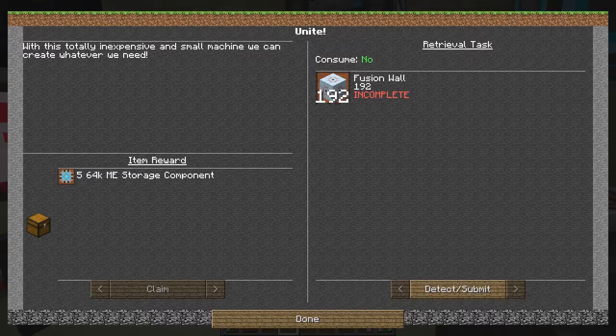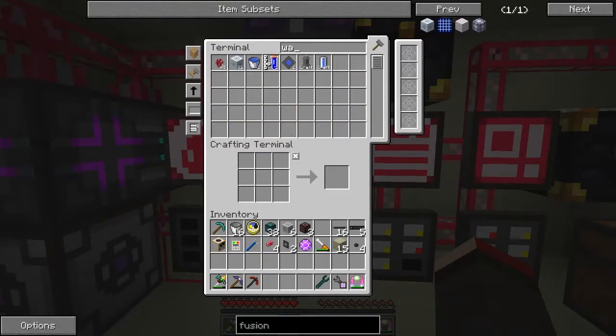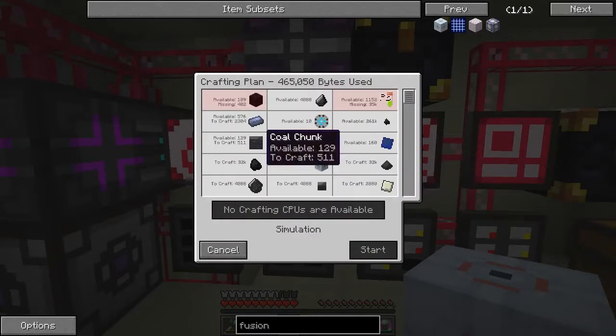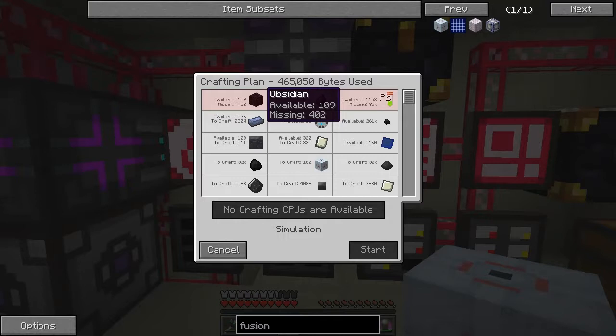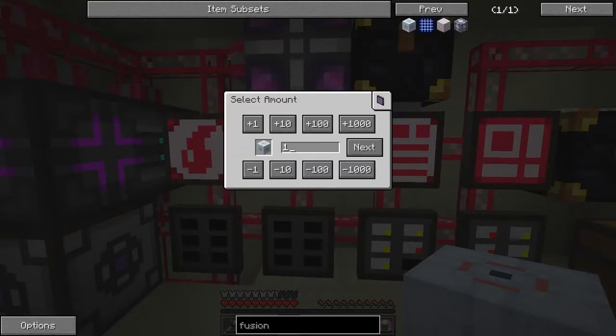So we need 192. So we've got 192 minus 32. I wonder if we use a calculator just to double check that it is 160, which it is. Okay. So let's get 160 of those crafted. Let's see what is not available here. So it's missing obsidian. What else? Why does it need obsidian? And it's also missing lead. So we'll see if we can make 32 of those then.